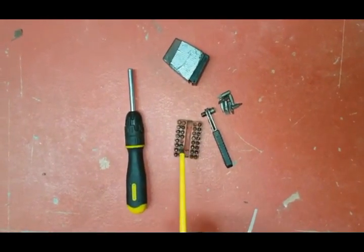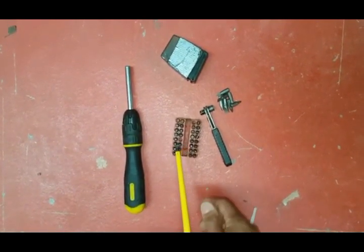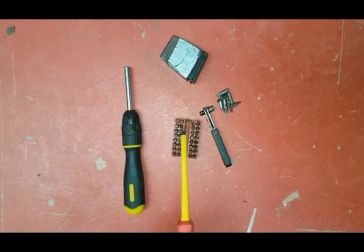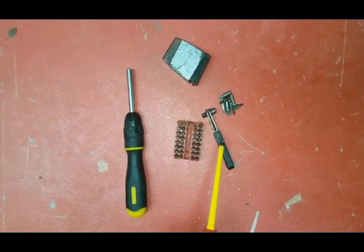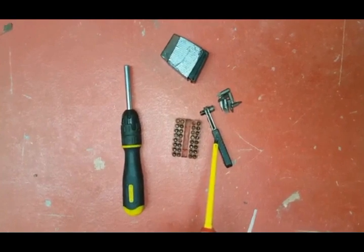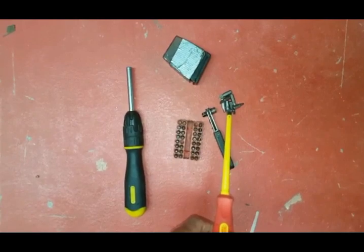In this other little section we've got the ratchet screwdriver again. You can see these are Torx star bolt bits — you can take these out and use them in the ratchet where you've got star bolt screw heads, so get a general set of these, it's handy to have. We've also got this little ratchet tool which is handy for tight areas where you want to get a screw. The box contains general flathead and Phillips bits in different sizes for different applications.